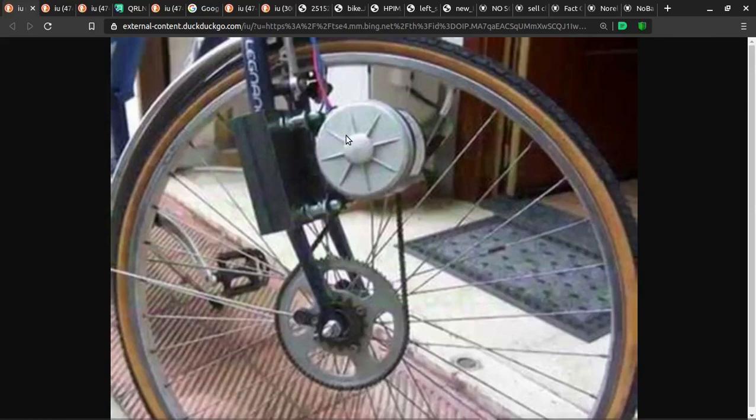But other than that, this will work. Another problem is that the stronger the motor you have here, the stronger the lateral force is going to be on this mounting point. So you can, if you have too strong of a motor, end up bending the fork not up and down, but sort of laterally in towards the spoke, or outwards away from the spoke, depending on the rotation of the motor.